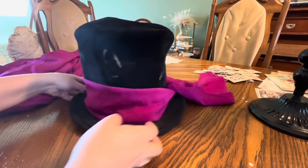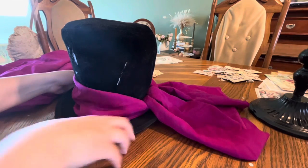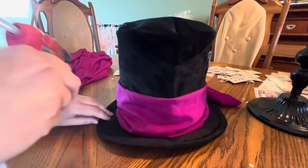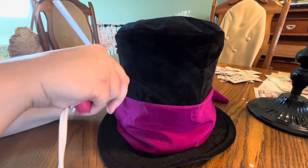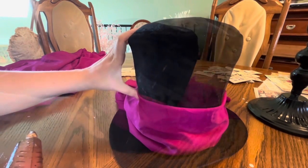So now that I have it tied around here, I wanted to use some hot glue just to make sure that it would hold a little bit better and just kind of be more secure in place. So I'm just adding in a few dabs of hot glue every so often just to make sure that the fabric stays nicely onto the hat.